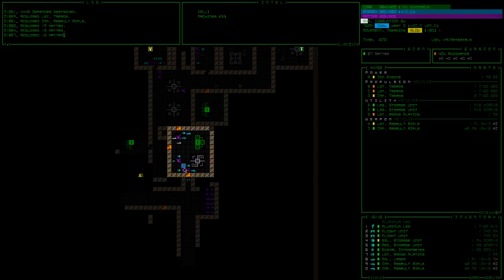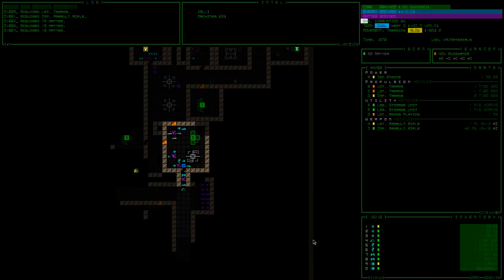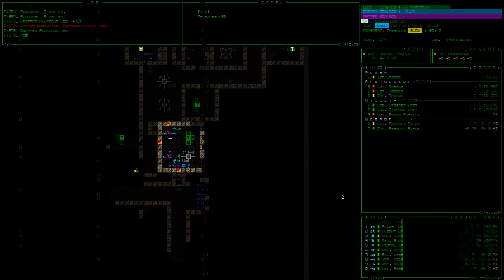Okay, so let me have a look at what we have. The aluminium legs can go. We already have enough treads.